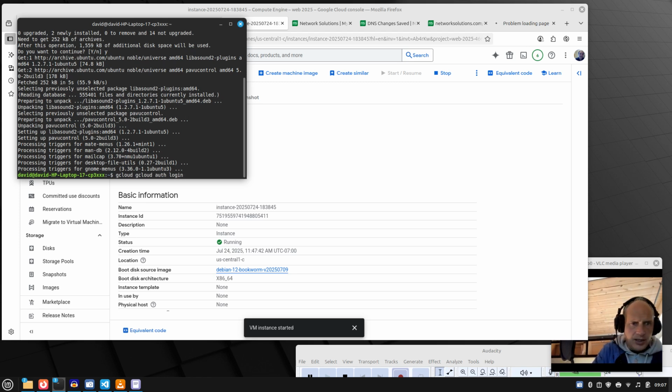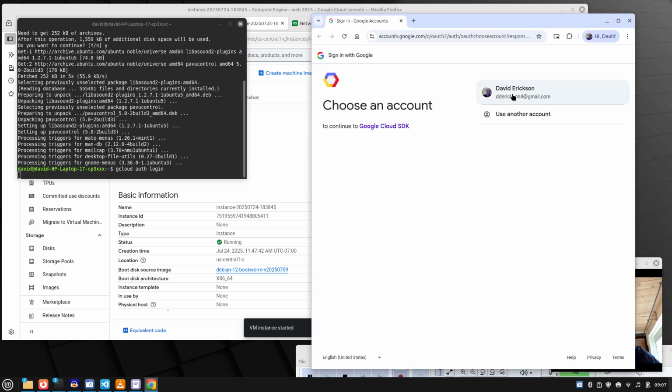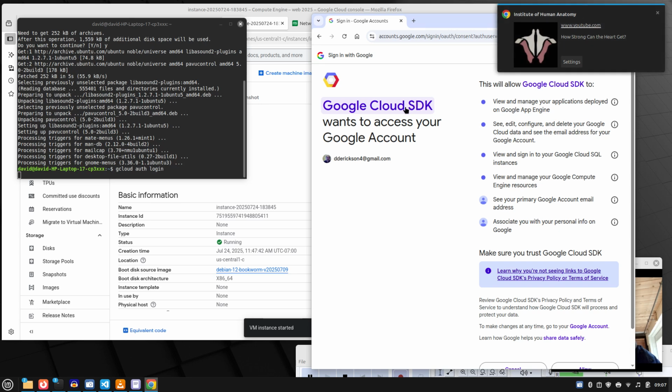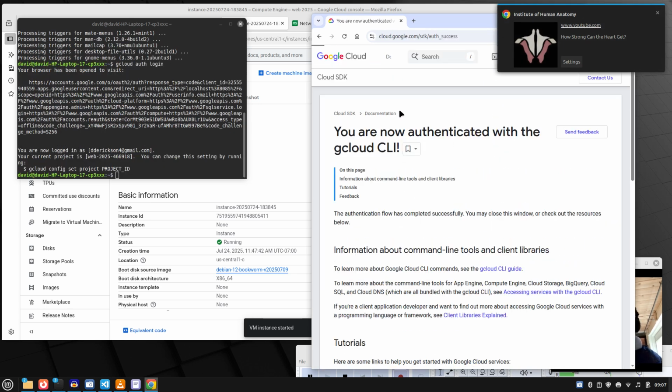So gcloud is a set of tools that you have to install to be able to SSH into your cloud instance. Don't use sudo when you use gcloud or it won't work. Then you say allow in your browser, and then it's going to connect you to your default project.